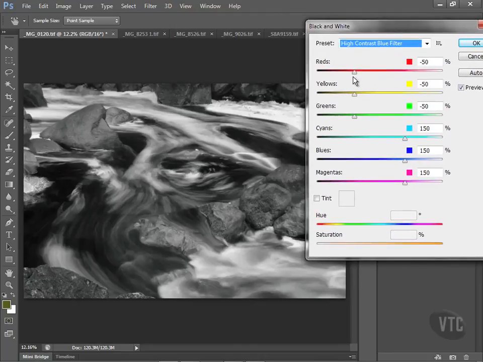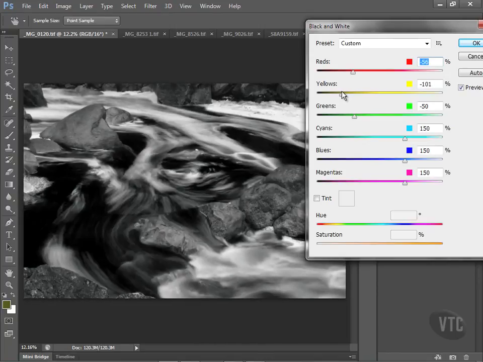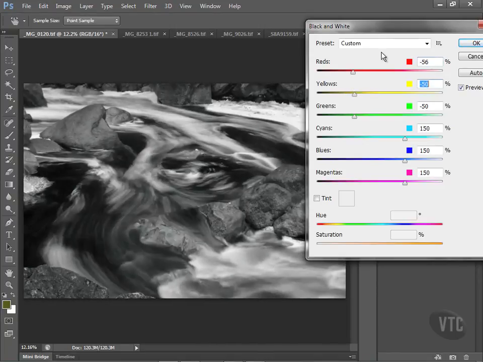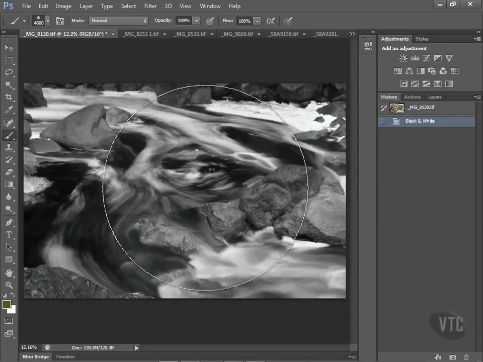And then we can do small adjustments with these sliders. So if I move the red slider, I get a little bit of a reaction. If I take the yellow slider, however, look at the change that occurs. If I move it to the right, it's flatter. If I move it to the left, I can actually increase the contrast. So very, very good. It works. Now it's a photograph about the flow of water rather than, ooh, that looks gross. Okay, so it changes everything.